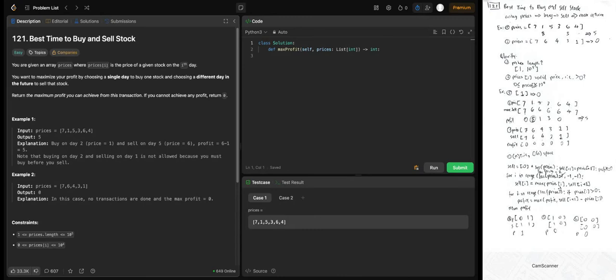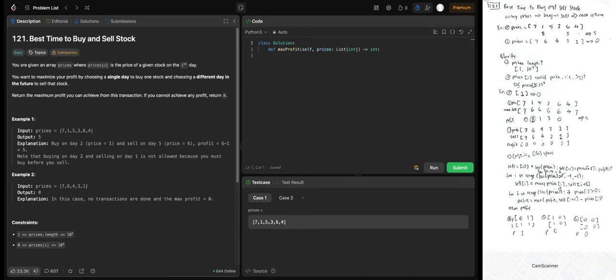Okay, so edge case here is where the prices is just 1, then yeah, it won't even run anything at this point. The for loop will not enter at all. So profit is 0. What else should we test here? How about the case where we have 0 prices? Let's see.